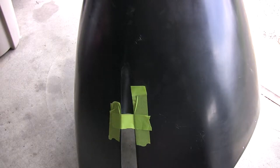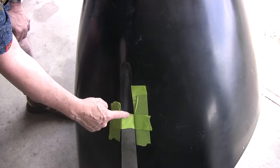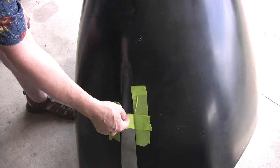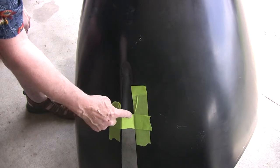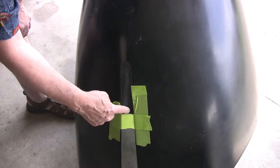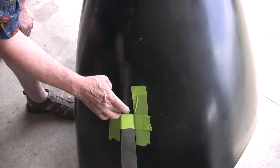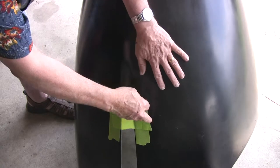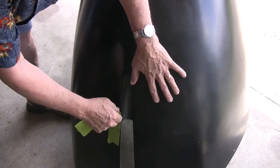On the bottom side of the nose bowl, there is a gap, of course, for the nose gear. While it was still on the airframe, I took some tape and I marked out where the forward leading edge of nose gear came out at. And then from this point up, you can see I've glued in a chunk of black naugahyde. So I'll pull this tape off of here now that I don't need it.